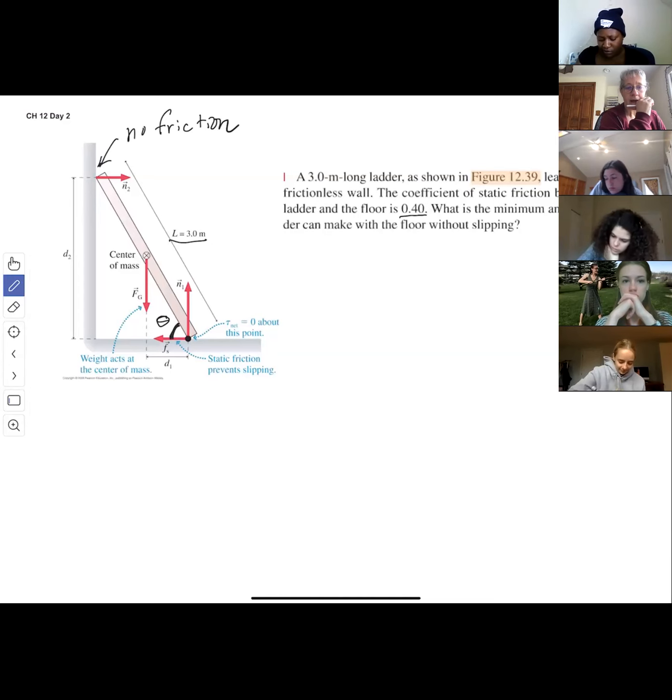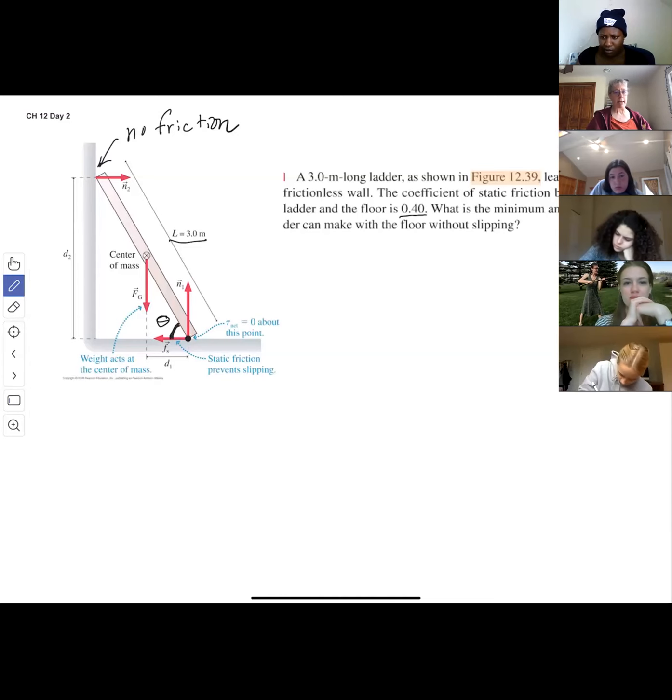I've got that labeled here as the angle between the ladder and the floor. Okay. I started this off because I found a nice picture of this in your text, which has what you might call an extended free body diagram. It's got all the forces labeled. It's got the angle labeled. It's got everything in symbols, which is what I really like.